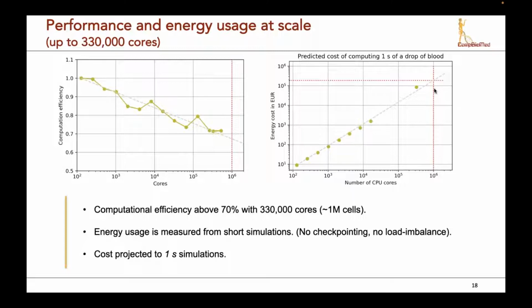And I put a red line at 1 million cores. That is, let's say, the entrance to the exascale region. So you can see that currently with our capabilities, both in hardware and software, we are really close to this red dashed line. And the fact that we can maintain above 70% computational efficiency in a coupled code where red blood cells are moving and deforming and doing all kinds of things, I think this is remarkable at this point.